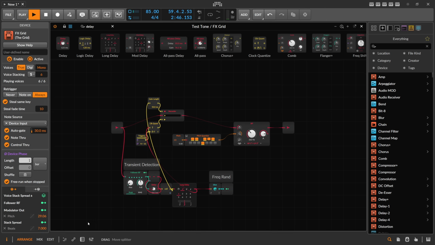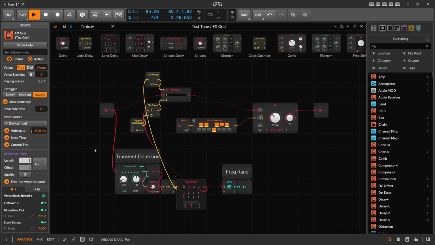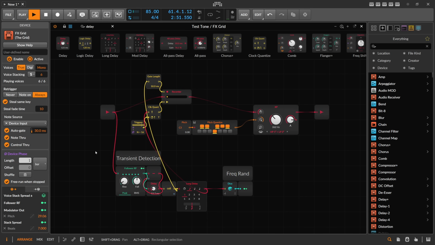So in my opinion, the grid is still the king for this, and it's one of the main reasons why you maybe want to buy Bitwig Studio, in my opinion. And sadly, the grid wasn't really extended in a certain way in the last few years. Sure, there are some new modules here and there over the years, and maybe the node grid was new, but it's kind of the same thing for a few years now, and I just can't imagine how big this will become when they finally extend the grid in certain ways.